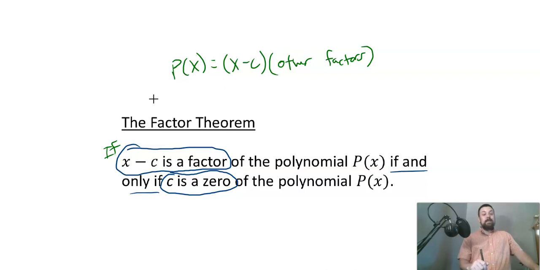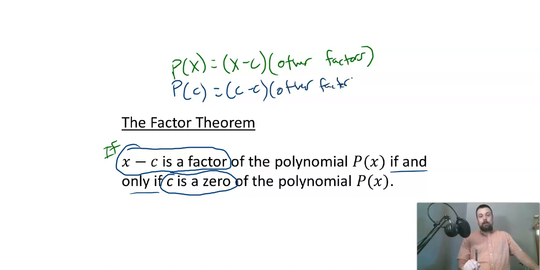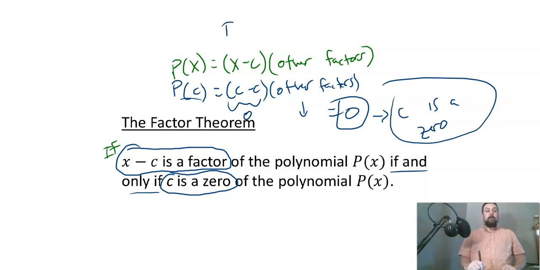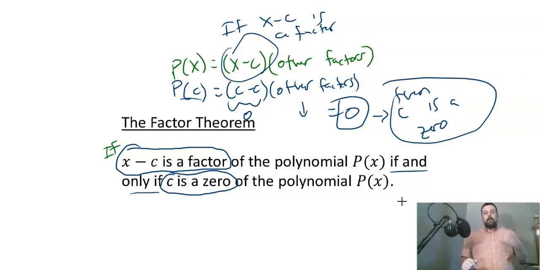And then if we plug in c for x, the same thing happens that we saw in the division formula. We'll have c minus c times some other factors that are in this problem, but that's going to be 0, and then 0 times whatever I get from this is still going to be 0. And so I get p of c is equal to 0, which means that c is a 0 of the polynomial. So that proves one direction. If x minus c is a factor, then c would make the polynomial equal 0, which means, by definition, c is a 0 of the polynomial. So if x minus c is a factor, then we get this conclusion: c is a 0.